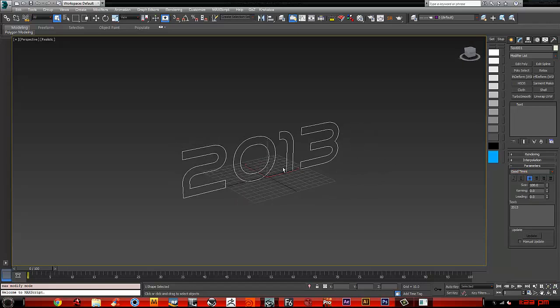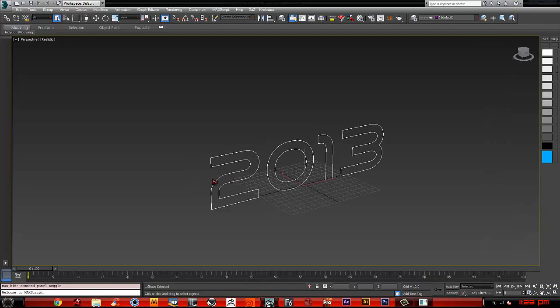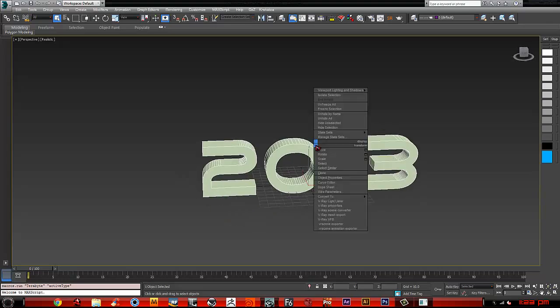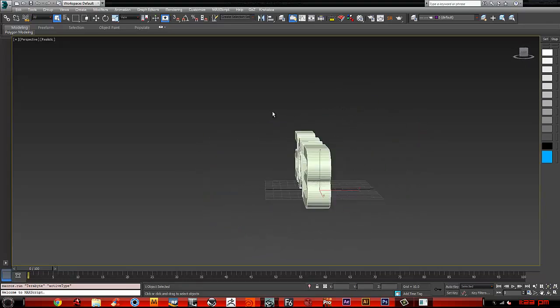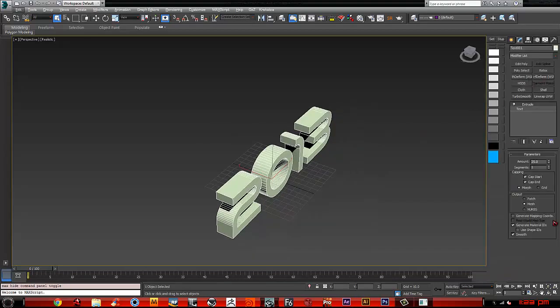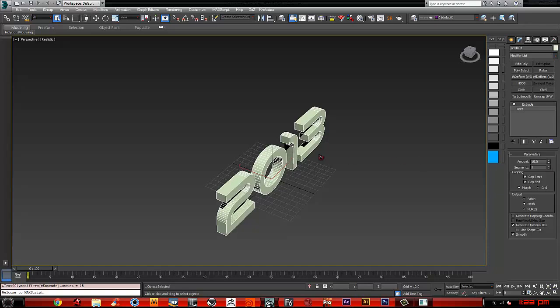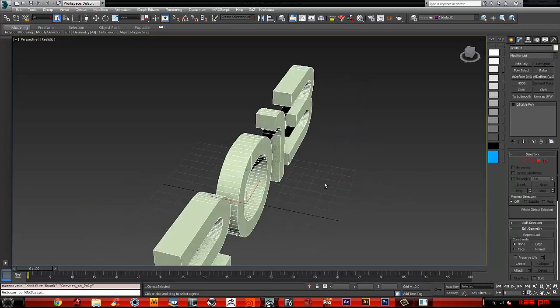Okay, next I'm gonna apply an extrude to our text here. I'm gonna convert it to an editable poly. It's too thick, so I'm gonna change the amount. It's good enough.